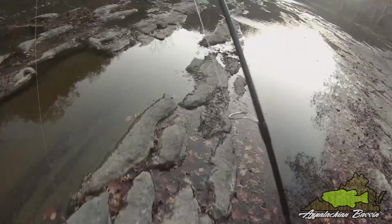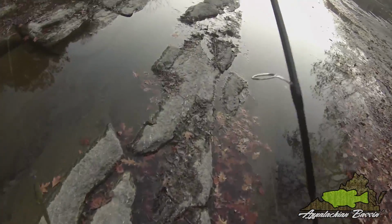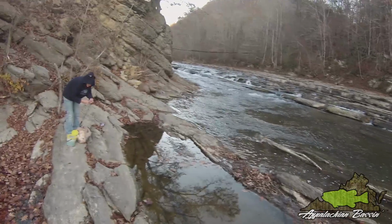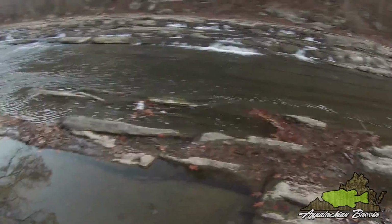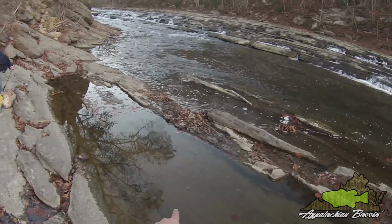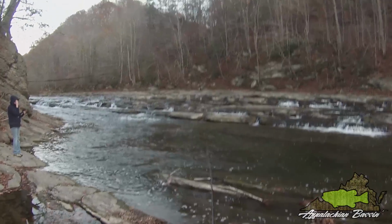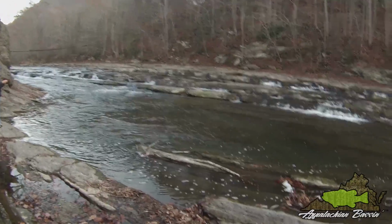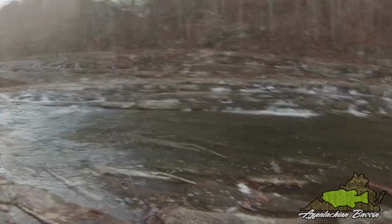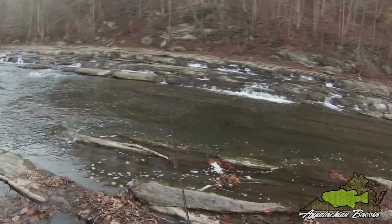Here recently, we've been fishing the weekends, and it's hunting season too, so I'm trying to get in some hunting, get in some fishing, get videos for both. But with the time change, we all know it's hard to do what you want to do and get done what needs to get done all at the same time with limited light. So you just make do the best you can. You get a free moment, and try and make it to the water, try and make it out to the woods.